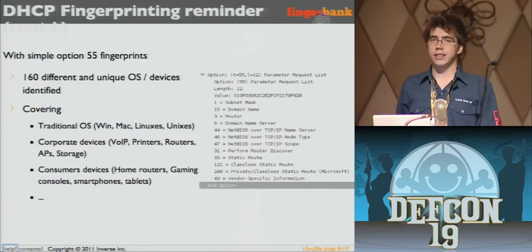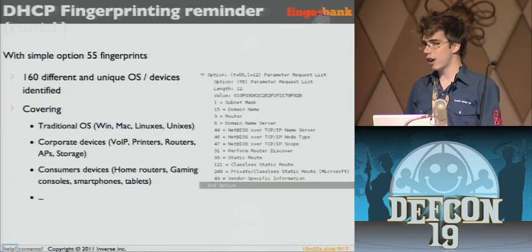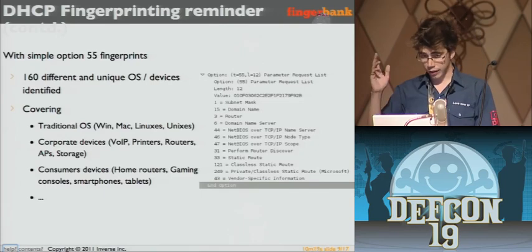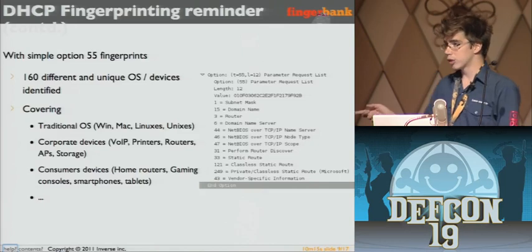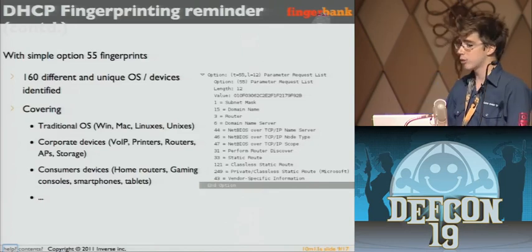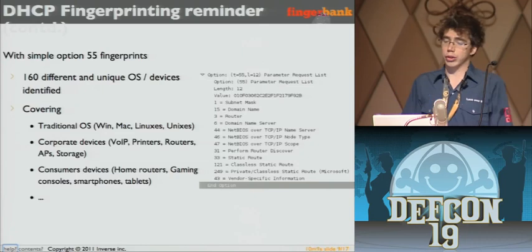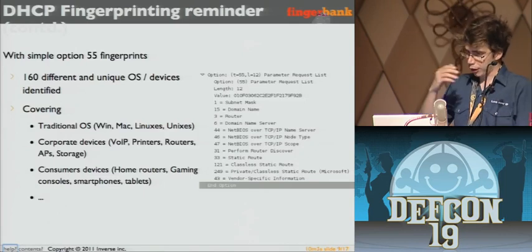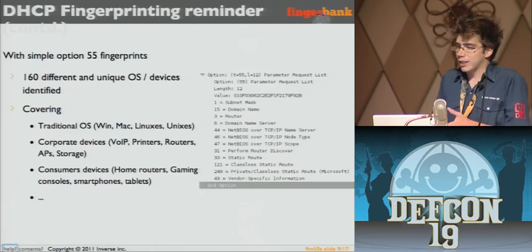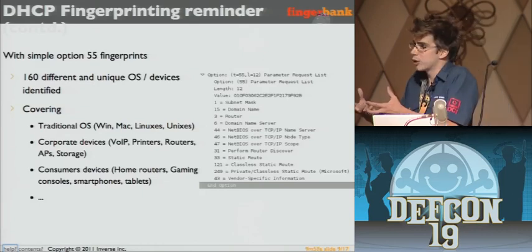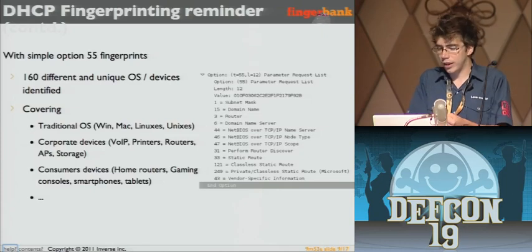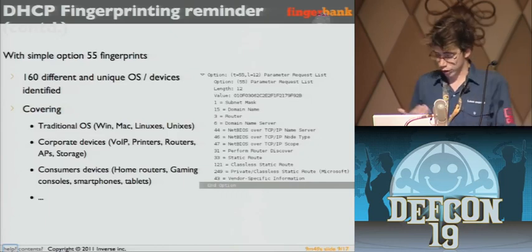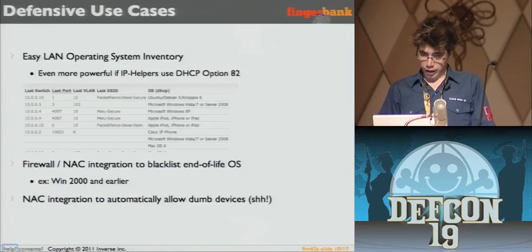UPS devices, Pixie stuff, thin clients, gaming consoles, smartphones — we can even spot Android variants from each other, like HTC Android versus Samsung Android. I was amazed by that, and that's the reason we're proposing FingerBank. It's on every LAN, everyone has it, everyone has this resource to identify what's going on in the network, but no one was really pushing it — or maybe it was all in proprietary stuff, and I don't use proprietary software.